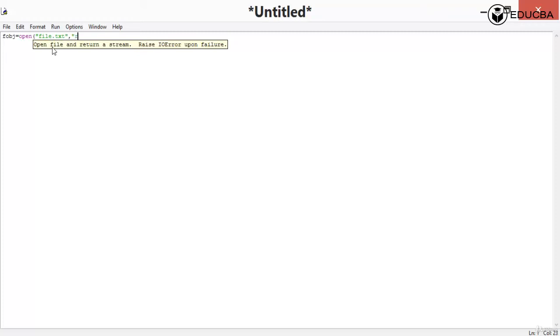You might have to give something more, we'll just see that. And because we want to read, we are going to pass a parameter r that we want to read. With this we can open your file, and once it's open, then you can close it. Before you close that, let's see if this runs.